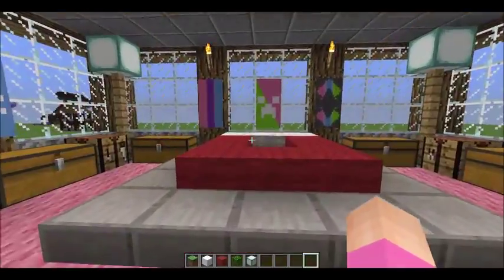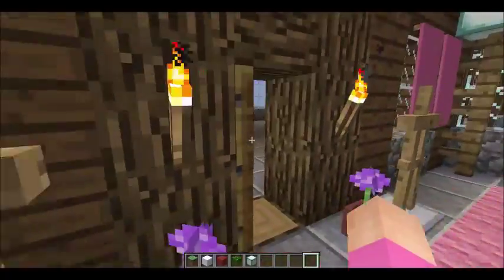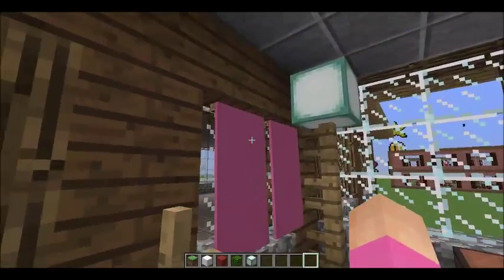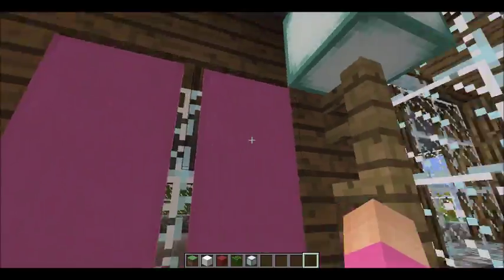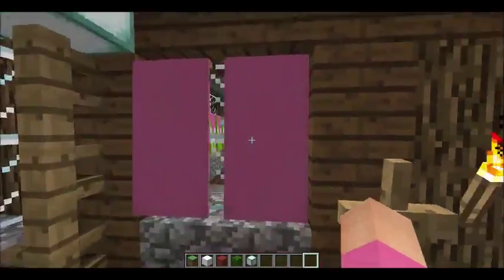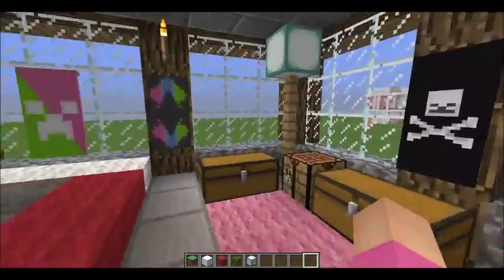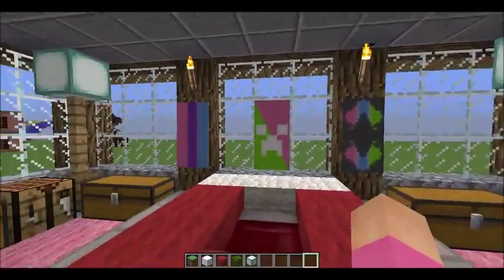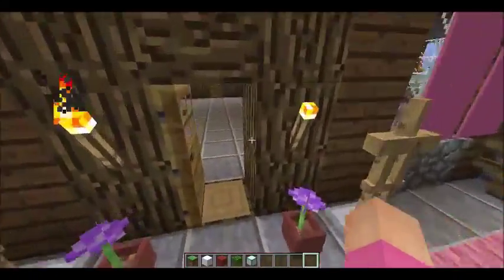Here is my room. It looks a lot different from the other rooms, but again, here's my favorite flower, some armor stands, and I tried to pretend these were curtains. So I put pink banners as little curtains, and also some more banners with the ones that I made and our house banners.